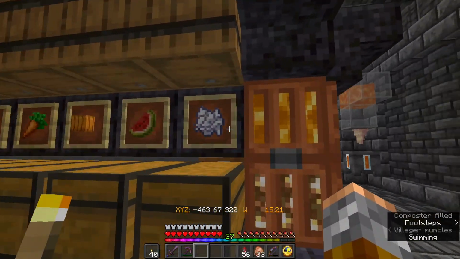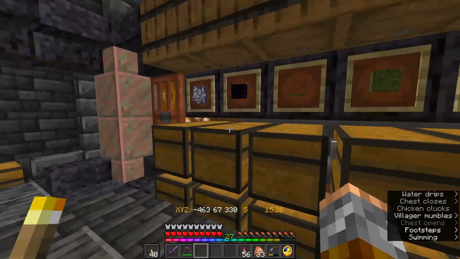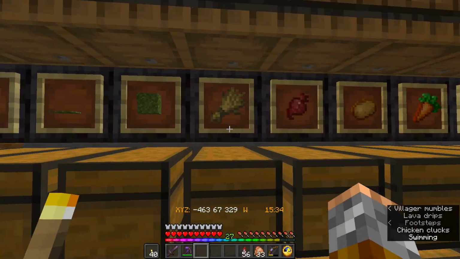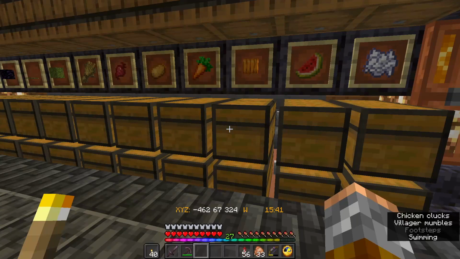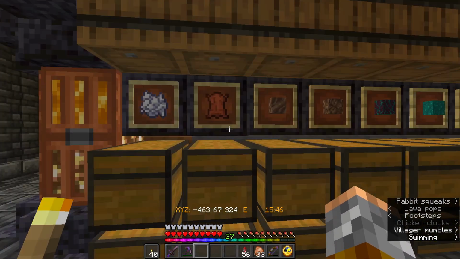All the seeds that we get have been being bone mealed. I think that one is beetroot seeds. This one is wheat seeds. What is this one? Who knows? But anyway, this is another set of seeds.